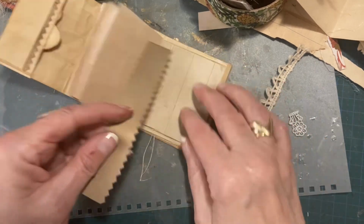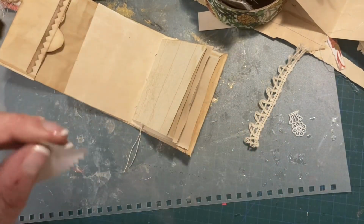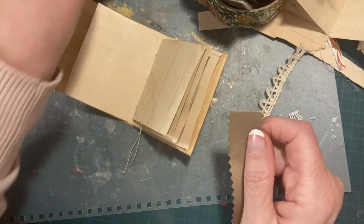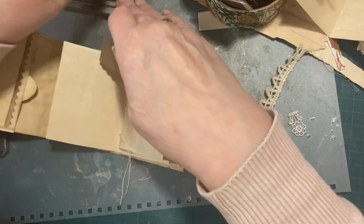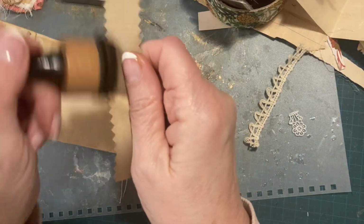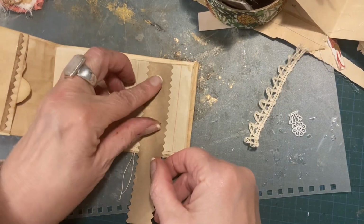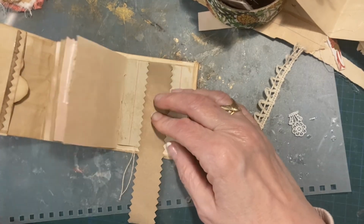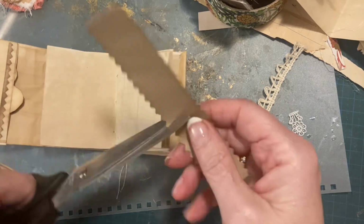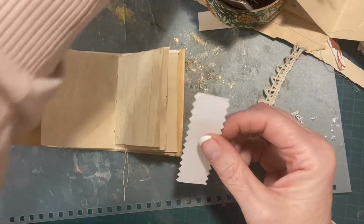Yeah, it was Temu. So let's ink the edges of this. Is that double? No, we don't need you on the bottom. Well, we won't be going that long anyway. There's not even any ink on here. So come on, Sue, you're running against time and a low battery. Stop faffing. So this is how you can make something quite pretty, but out of literally scrappy rubbish. Cut it, Sue, cut it. Mind your thumb, because that hurt last time. Don't make me giggle because I'll do it wonky. Right, there we go. This is a belly band.